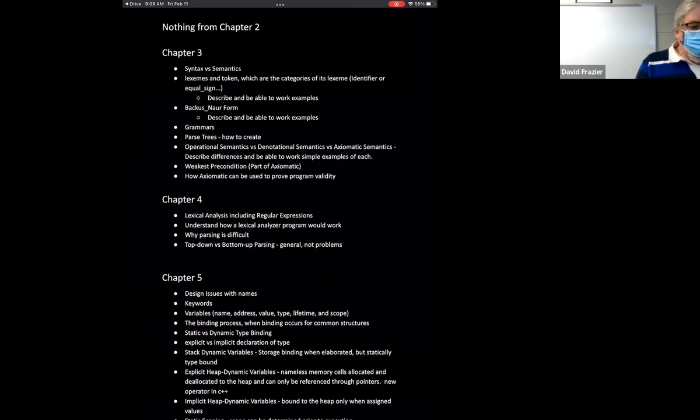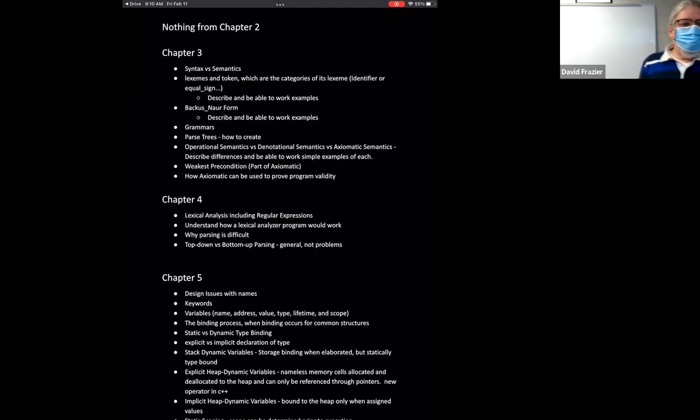So the next chapter, we talk about the difference between syntax and semantics. Again, I'm going to make the assumption that you understand what both of those mean. The syntax, in essence, is the grammar of the language. In English, it's like noun-verb agreement. It's like the tense of verbs, things like that. Semantics refers to the meaning of things, and we'll talk about semantics more in a minute.